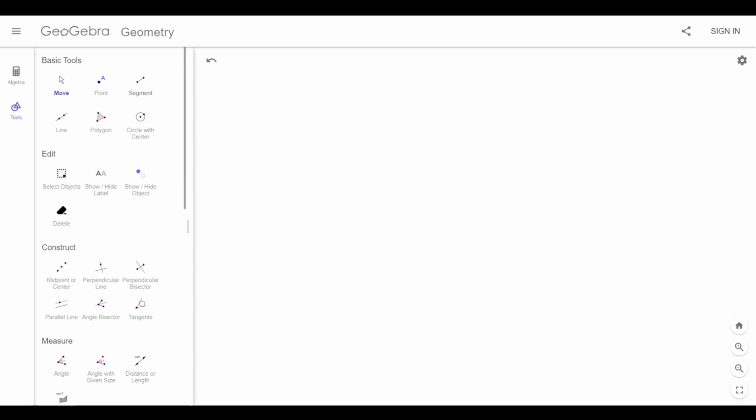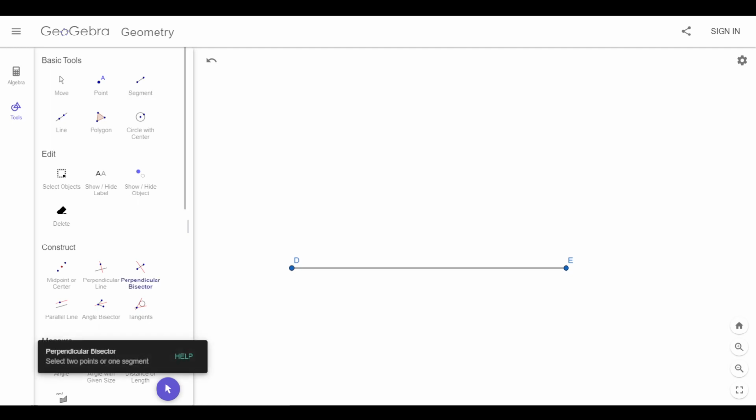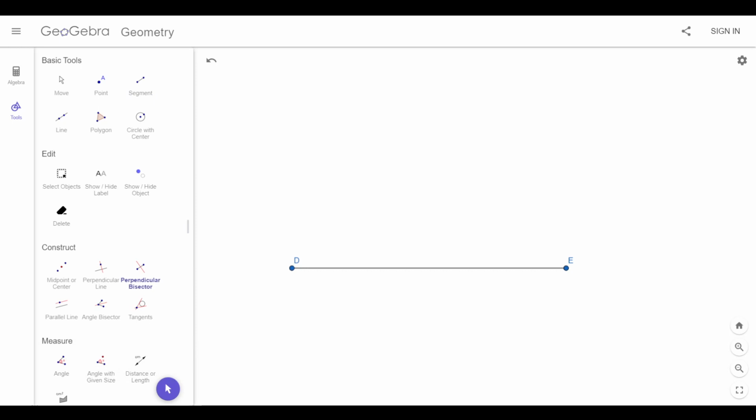So what I'm going to do is draw a segment. Over here on the left, you see that segment. I'm going to click a point right here, click a point right there, and I've got a segment. This program is super cool because now I can actually put in a perpendicular bisector. And it even named these points. I didn't even have to name them. They named themselves. So if I come over here and click on perpendicular bisector and then click on this line, it's going to find the middle of this line segment, the midpoint of this line segment, and it's going to give you a line that keeps on going.